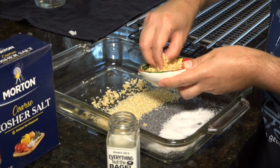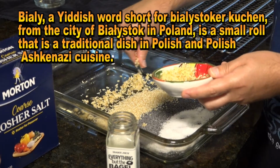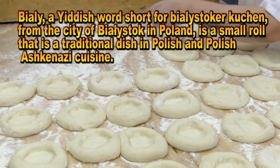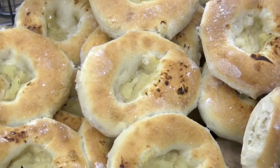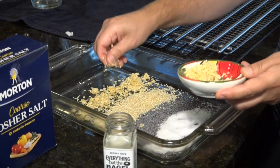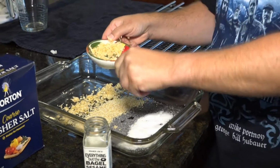And for those of you out there that know what a bialy is, sort of a takeoff on a bagel, what they do is they make a round shape. I think they use the same dough as bagel dough. I could be wrong about that. But what they do is they make a little indentation in the center, and they put the same dehydrated onion and poppy seed, and you're done. So bialys really have that dominant onion flavor, but it has the crunch and texture of the poppy seed, because poppy seed is just basically all about crunch and texture.